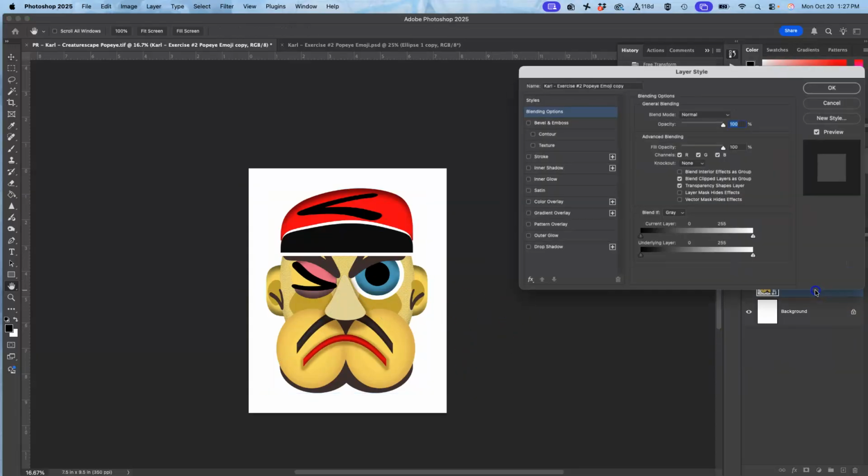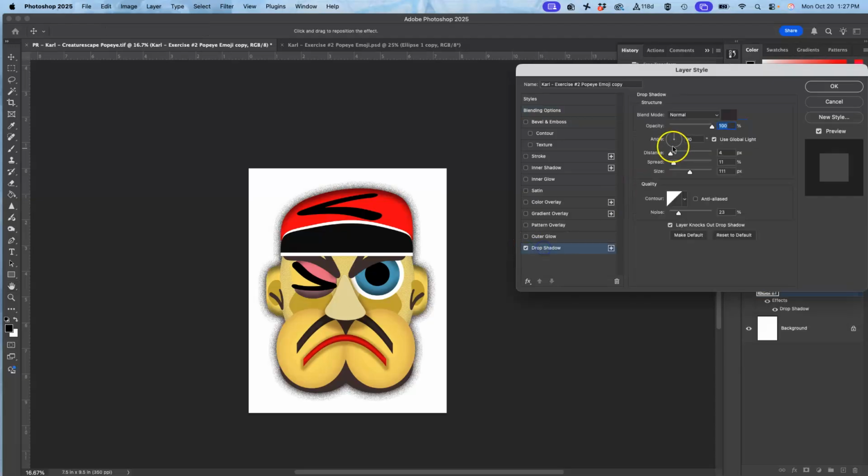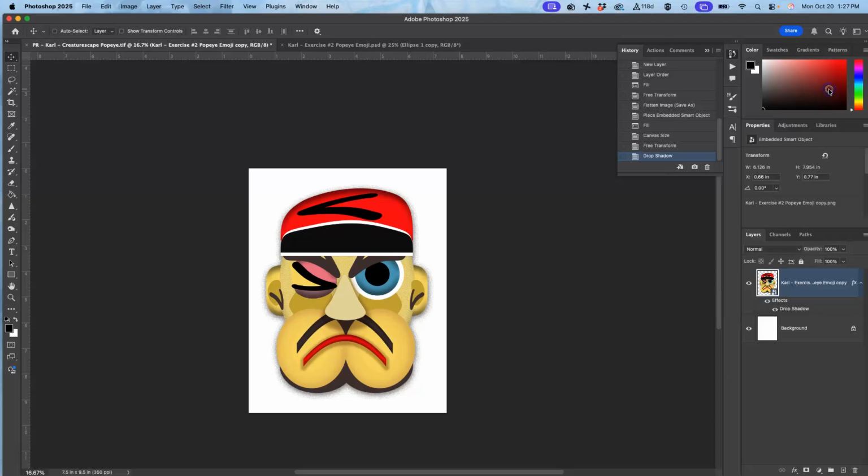But this is why I want everyone to print a vector, even if it's just our emoji. Then I can double click on it because it's a free floating shape. And I can add something like a drop shadow if I want to. And add some distance. And some size and some spread. Just give it a little bit of presence on the page. I can play with these things. This is the exact way, using layer styles, that we're going to add color, make a color variation to our black shape logo. So I'll keep that really simple.